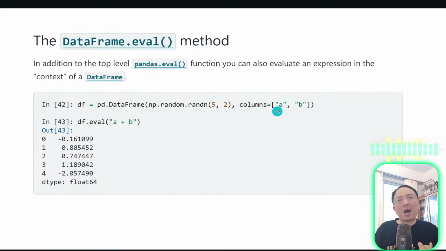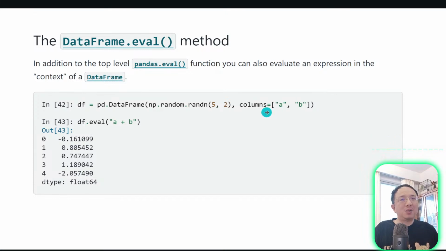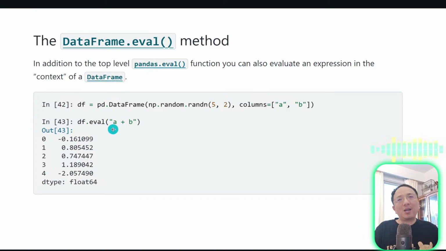If we have 2 columns like A and B and we want to add them together, you simply do df.eval with A plus B. Then you get a new Series, which is the element-by-element summation of these 2 columns. You can do df.a plus df.b and have the same result, but the eval one will be faster. This is a simple way, and arguably more readable, because we know it is column A plus column B.